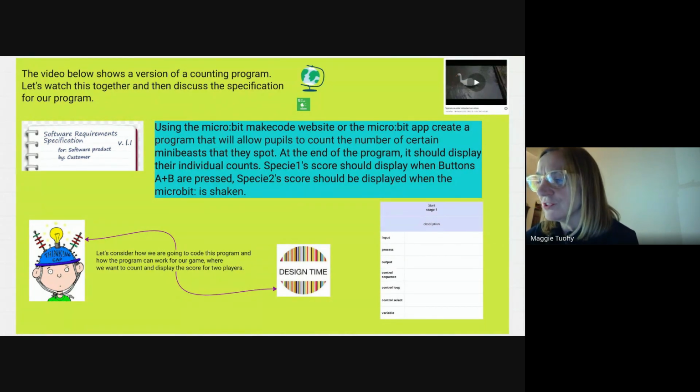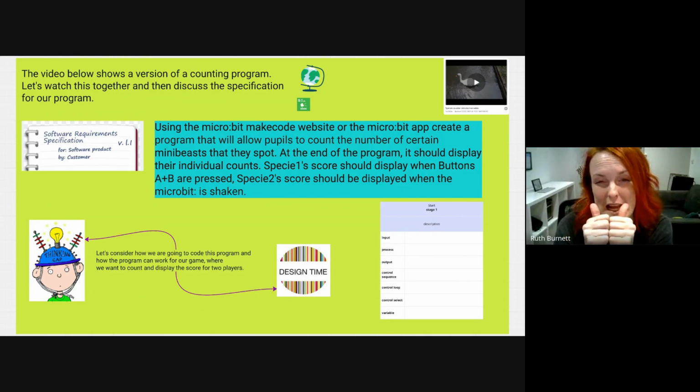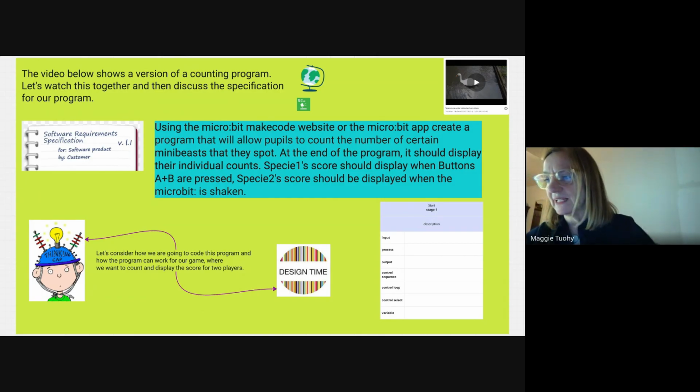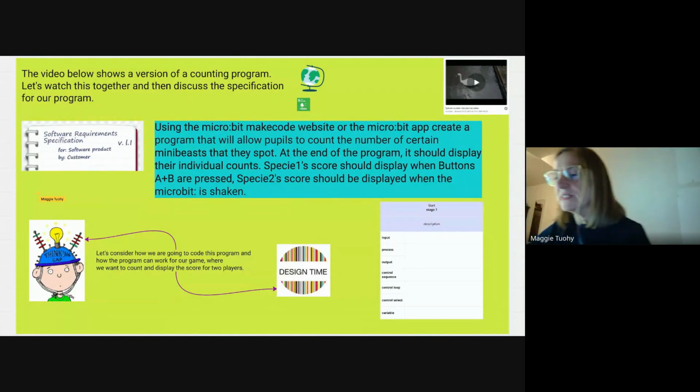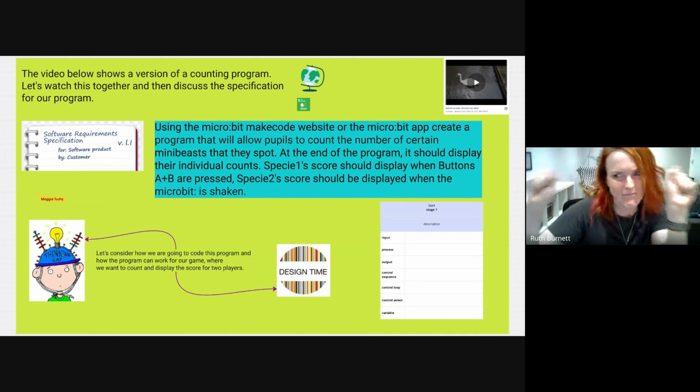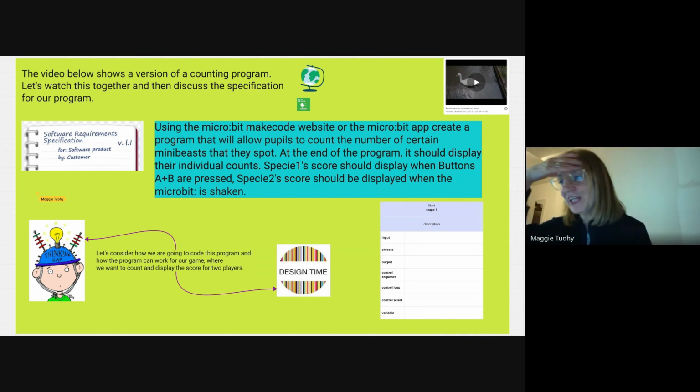Remember from our intro to the microbit that we have an output device, the LEDs. Well, we haven't combined using A and B buttons together yet. Could we do that? Absolutely. So let's say for species 1, if we press A and B, then it will show us the species 1 count. What about species 2 count though? Is there another way to get the microbit to respond? I know this one. I do know this one. We could shake it. Great. So on a shake, we're going to show species 2 count. Okay, that all sounds good.